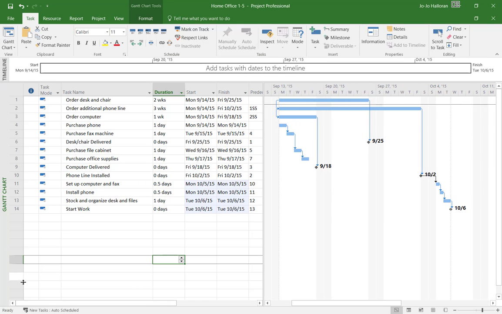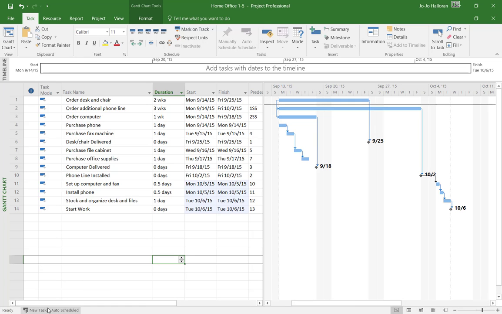And always remember to make your tasks auto-scheduled. You're probably going to be using always auto-scheduled unless indicated in the book manually scheduled. And most of the time manually scheduled are for more advanced users when they go in there and do a schedule where they're going to take care of it more manually. But you always really want to use auto-scheduled.